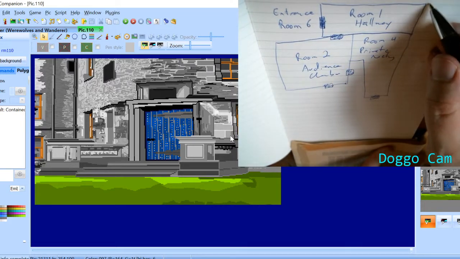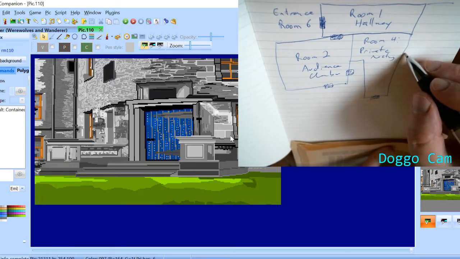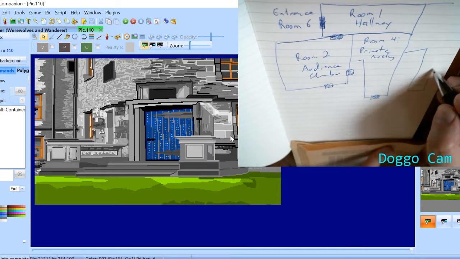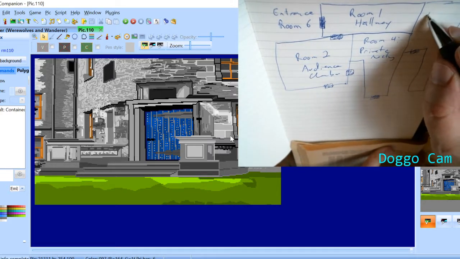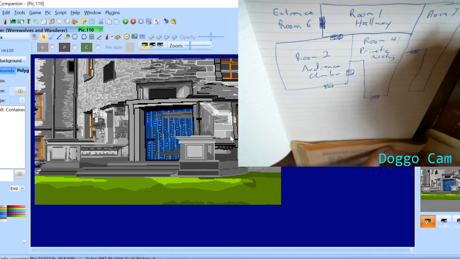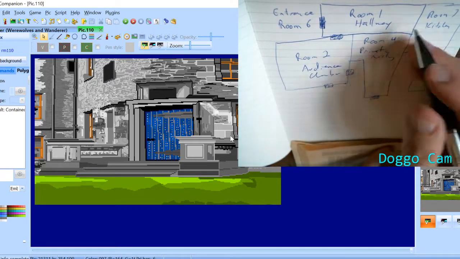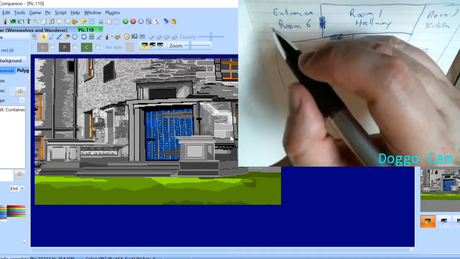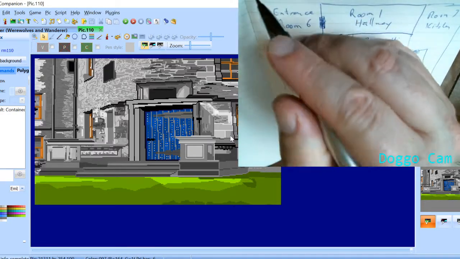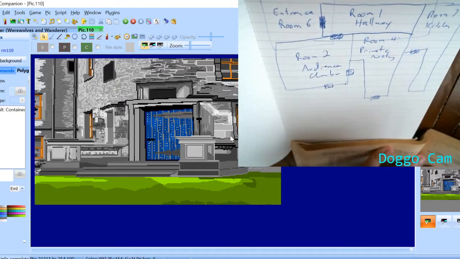And room 7, let me see, this goes to up here. Okay. Room 7, kitchen. So everything from down here doesn't matter for the moment. What I'm most interested in is this one, and eventually what to do with this one.